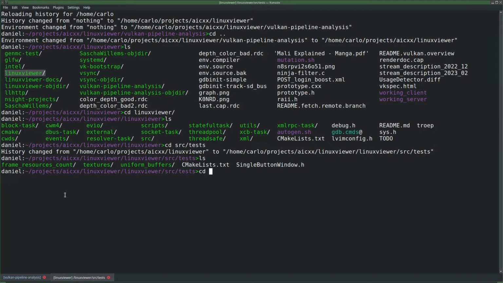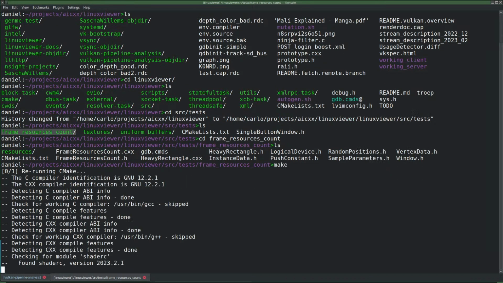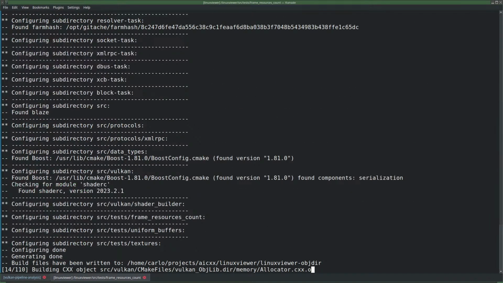So suppose you want to make a... this is the most complicated test application that I have at the moment.